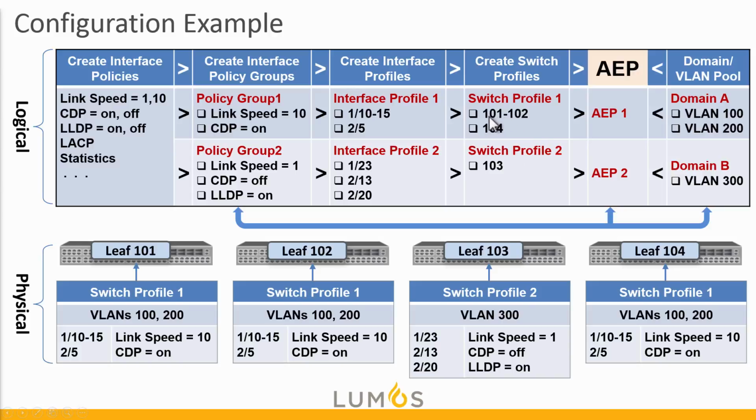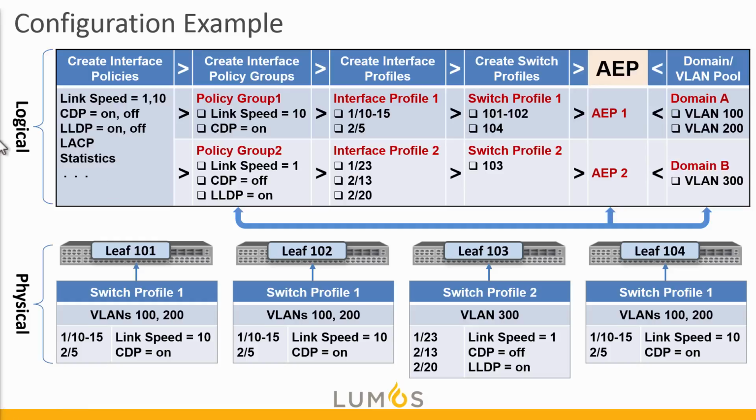Here we have switch profile 1 with 101, 102, and 104, but not 103. And then switch profile 2 that only has 103, but not 101, 102, or 104. So in this case, even with the older code, we could reuse VLAN 100 in both places and have it mean something totally different. But like I mentioned, in the newer ACI 1.1 code that we'll be working with, Brahmaputra, we have the ability to use VLAN 100 even if we had overlapping switch profiles, provided that we had turned on PPV or per port VLAN.